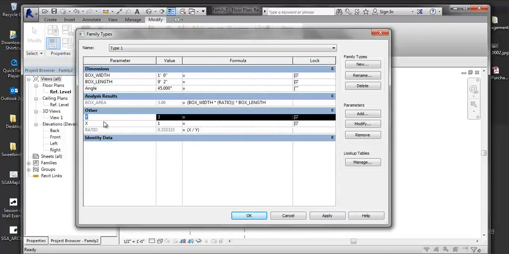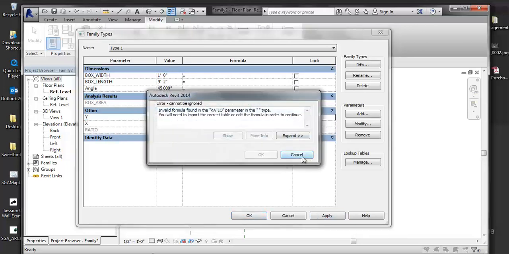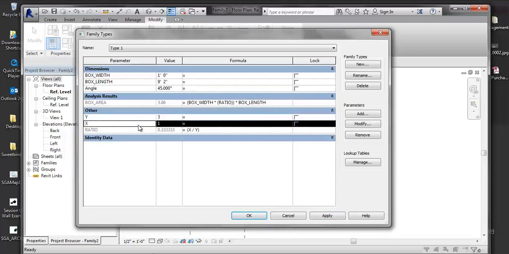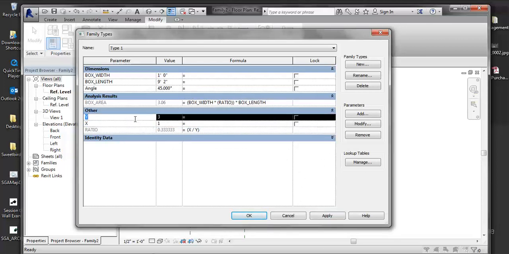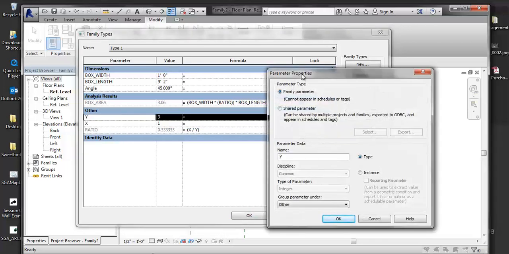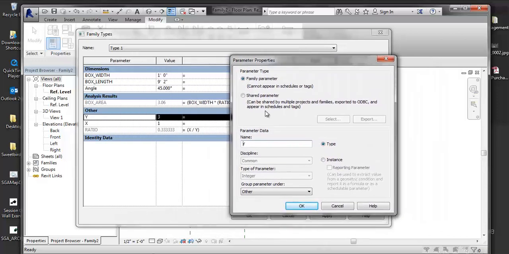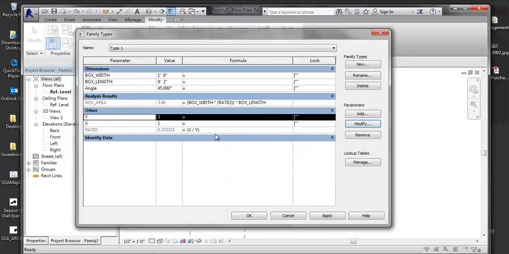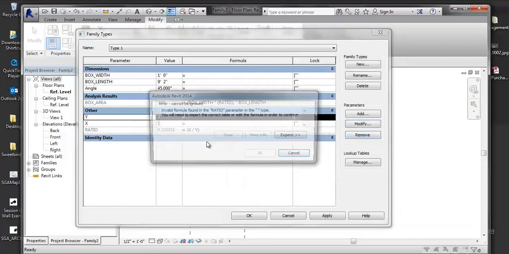So in this case, I've done this as a number, and this is a number as well, because of that calculation. Let's unlock those, actually. Try that. Because these are dividing, x divided by y is giving me 1.33. These really need to be numbers, so you need to have matching criteria. So I need to come in and modify that. When I go to modify my x and my y, because I've already defined this, I can't change it, right? So I'm going to remove x, or remove y.